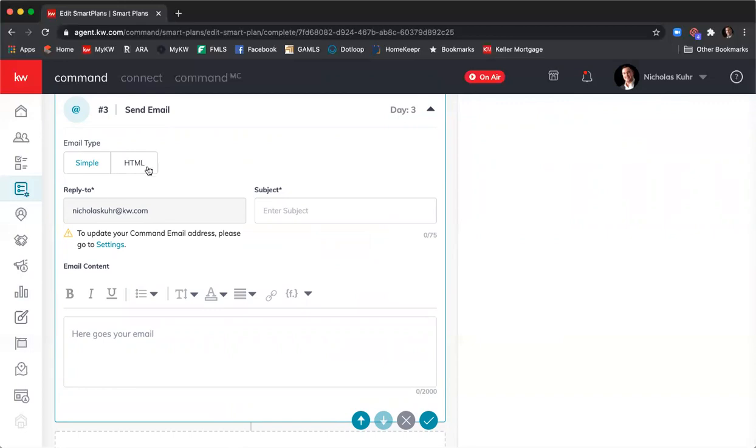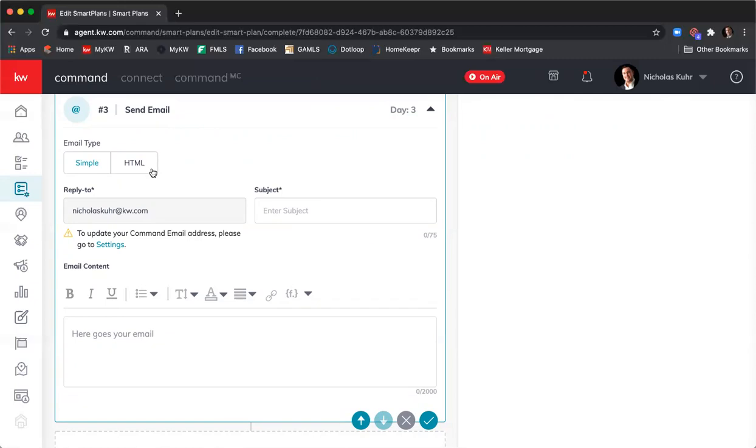We do have the options of sending HTML emails, and I'll walk through what those options are. But I highly recommend that when you're setting up a smart plan that you don't use HTML, because so often email providers flag HTML emails as spam. Think of how many newsletters you get from every store you've ever shopped at, or every store within a 2-mile radius of your home or any other real estate agent you've worked with in the past. You just get a lot of information and a lot of emails. So Gmail, for instance, will flag probably about half of those as spam and put them directly into your spam folder.